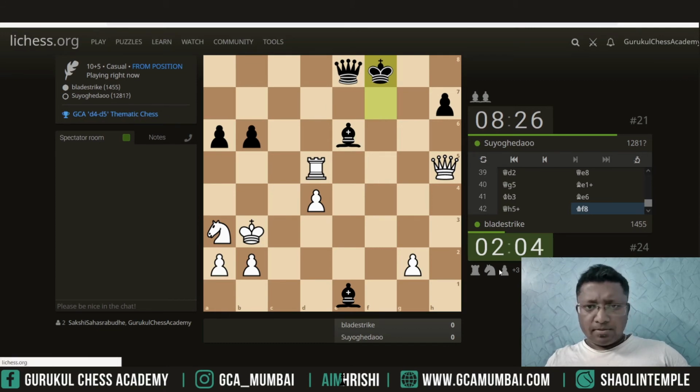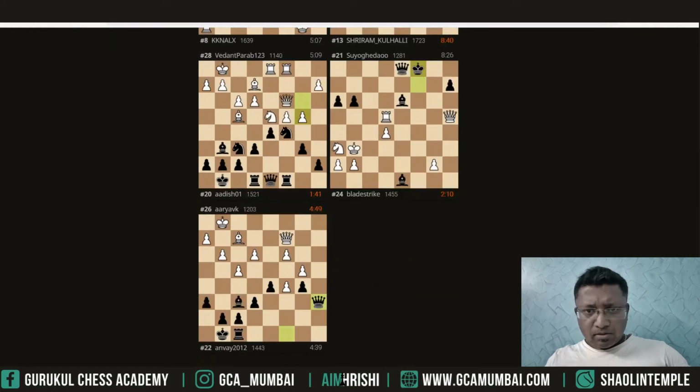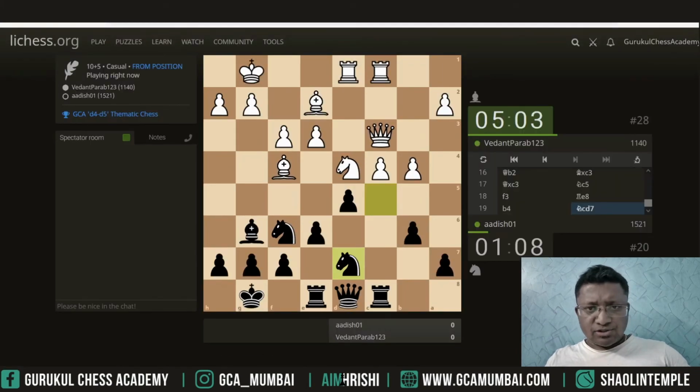Let's go back. Okay, let's check this game between Aryav and Anvay. Anvay is having one extra rook, so he should win this game without any problem. Let's check this game between Vedant and Adish. Material is equal.